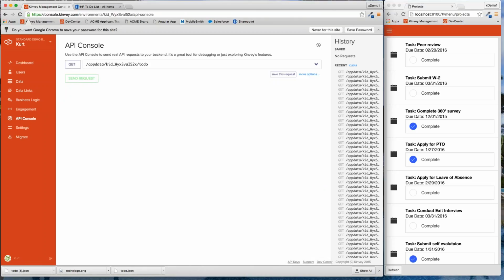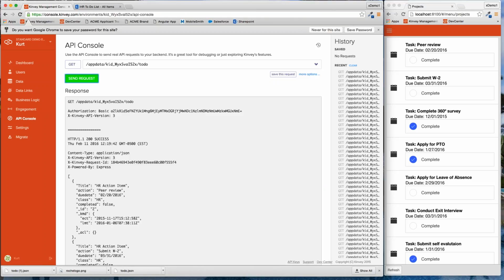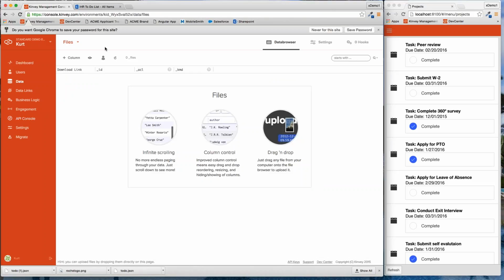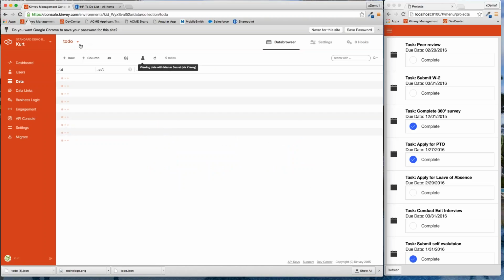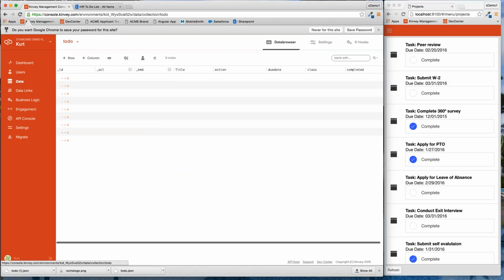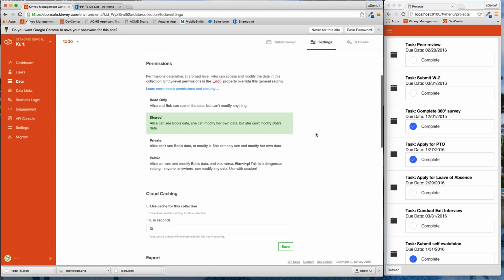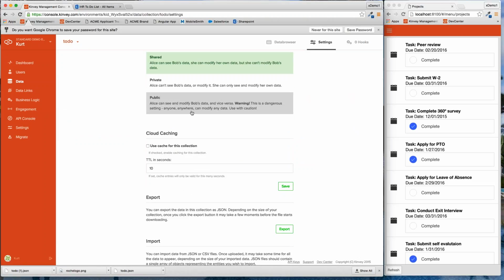You can see every time I do this, it's taking, I don't know, probably between 1 and 2 seconds to respond. So not too slow, but it could be better. And it's long enough that we can illustrate the benefits of server-side caching. So let's go back to our collection here and turn that on. Let's go into the settings here, and I'm going to say use the cache for this collection. And you can set the life of the cache as well.